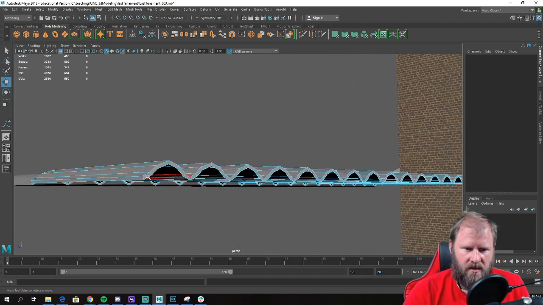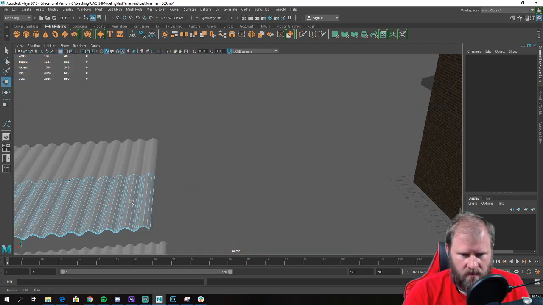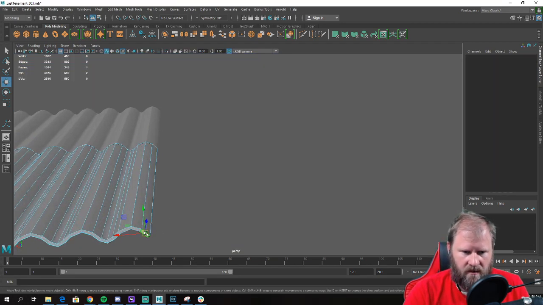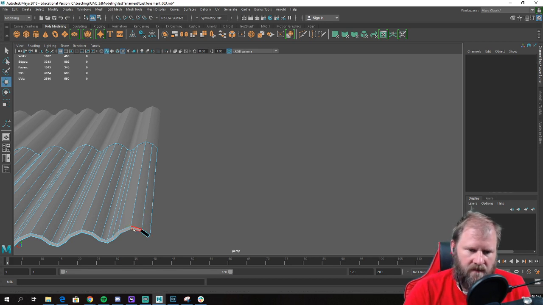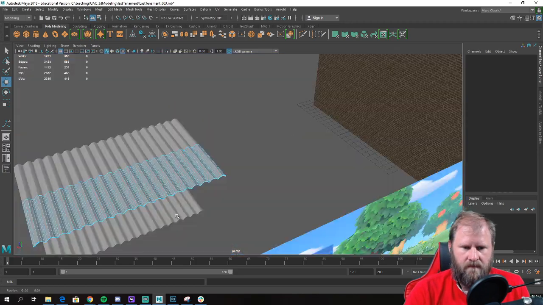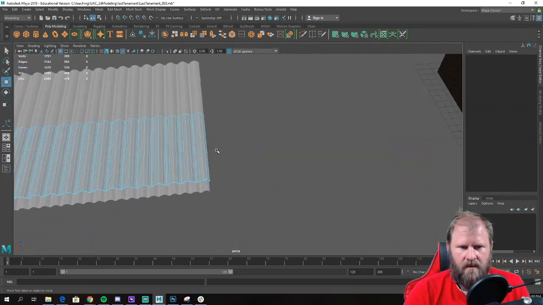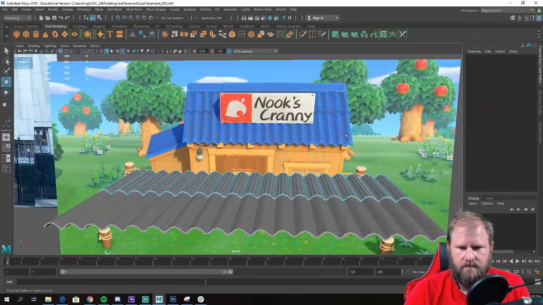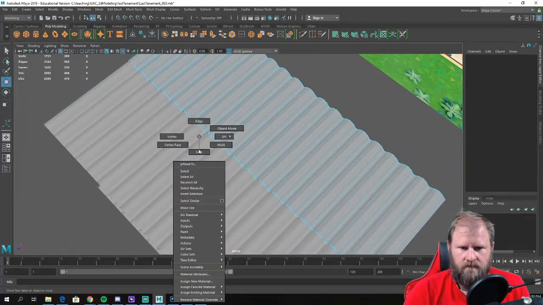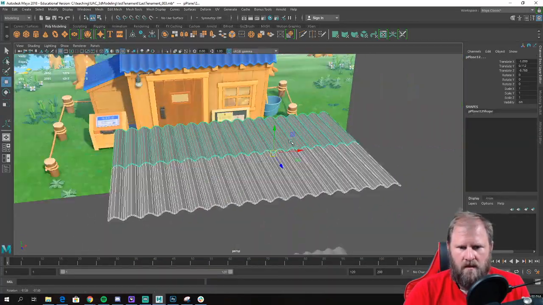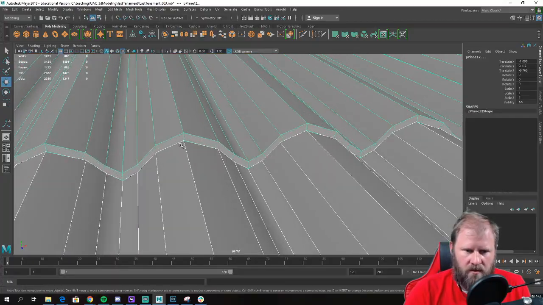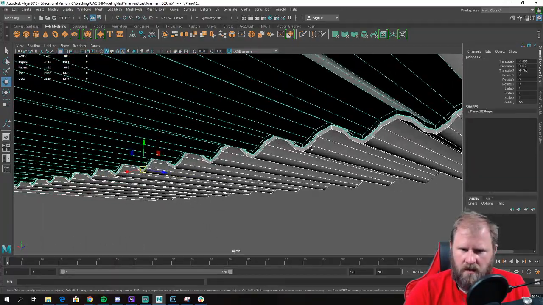I actually don't need any of this either, because this I'm going to tuck into a cube. Show you in just a second. Just to get rid of as many polygons as I can. Now what I could do, and I probably should do, is actually go and merge all these on.